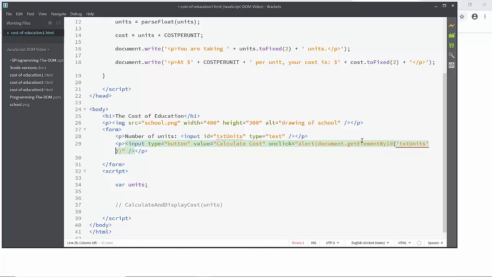So if this works correctly, what this will do is return to me the element itself, which is the text box. It's not going to return to me the value that's in the text box. It's just going to return me the actual object of the text box itself. And there's all kinds of properties that I might be wanting to look at there, not just the value of it. So knowing that, I'm going to go ahead and try to work with it anyway. So let's see what happens.